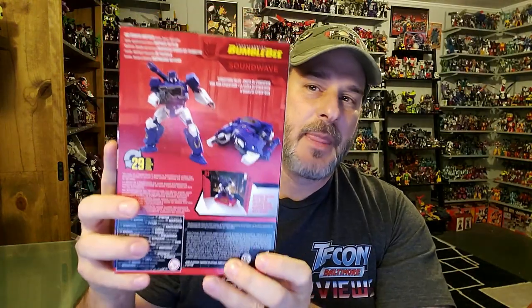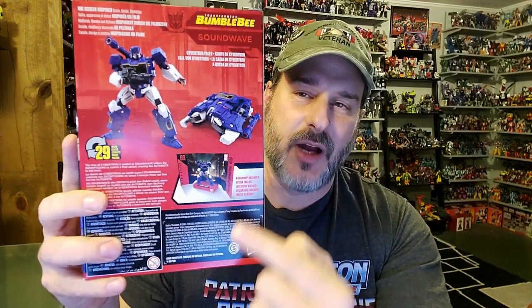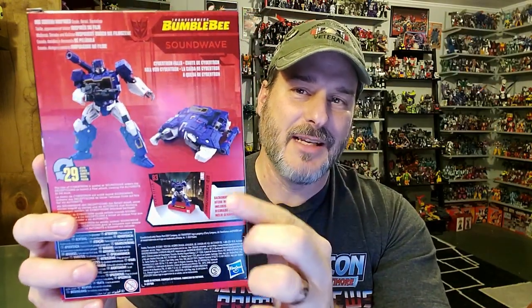So real quick, let's take a look at the packaging. We got Transformers Studio Series 83 Soundwave from the Bumblebee movie. We got Soundwave right there behind his plastic shield. Some great artwork of Soundwave there. Side of the box is a close-up shot of Soundwave, Studio Series 83. Back of the package is robot mode and vehicle mode and the backdrop. And I can't wait to actually have hands-on with that weird vehicle mode. This side of the box, more great artwork of Soundwave and that cool Autobot logo kind of hid behind the plastic. So now, without further ado, let's get Soundwave ejected from his packaging and check him out.